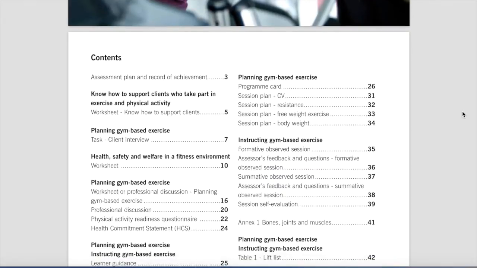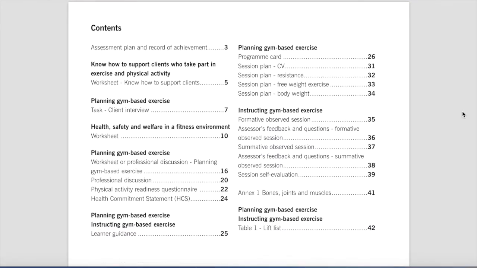And after that you should have your contents page. Now this is your contents page of your LAP and not your manual itself. So you can always refer to this LAP contents page and totally understand precisely what it is you need to find. If we're talking about the program card, for example, we can go to page 26 in your LAP, and that's what your program card is if your tutor does refer to it as that.